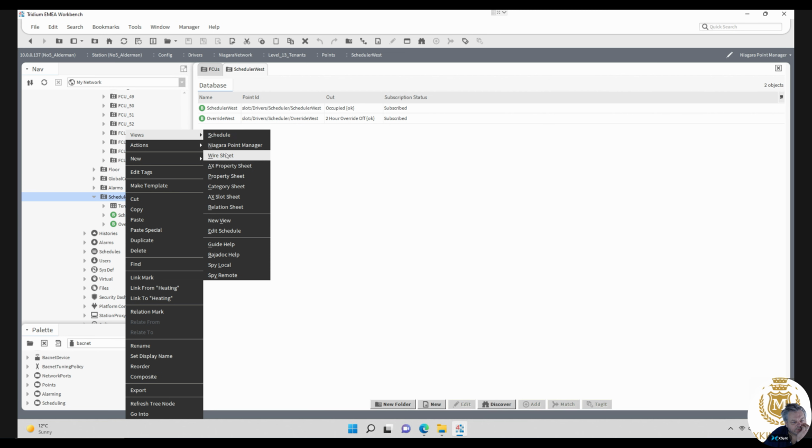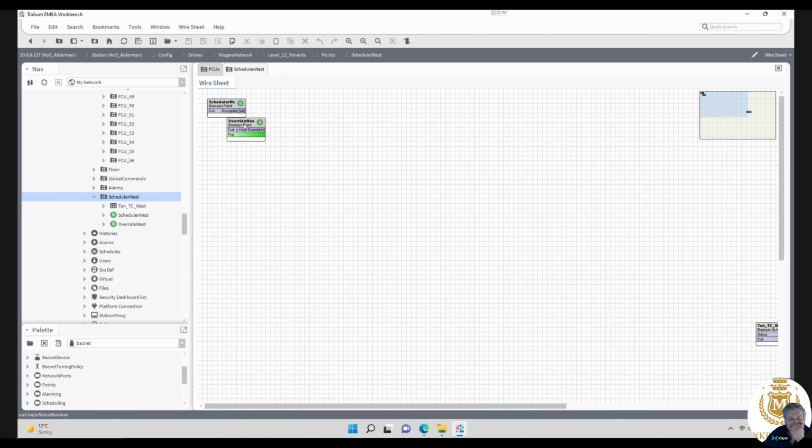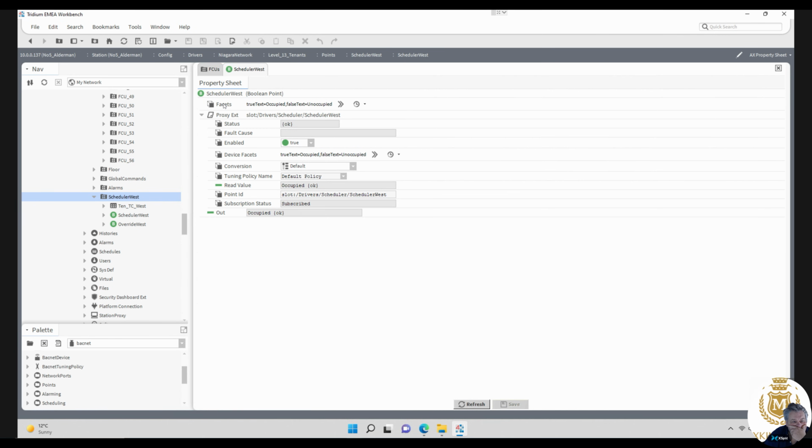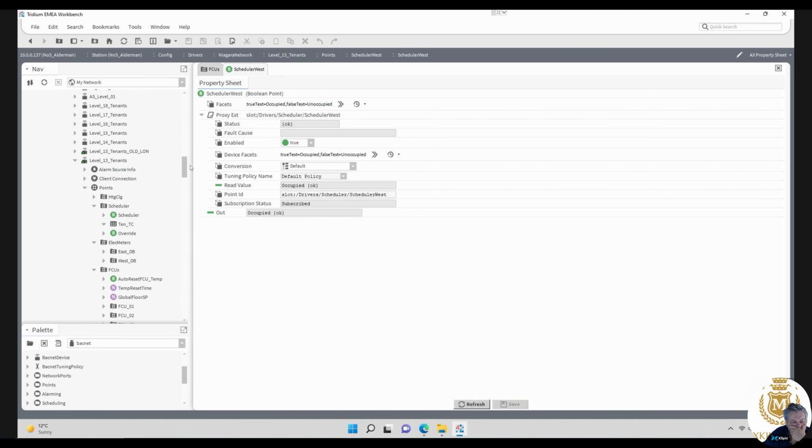Use wire sheets. Nothing there. It's going to do the same for that. I know. I think I know.